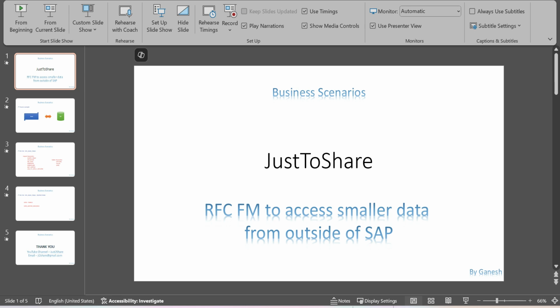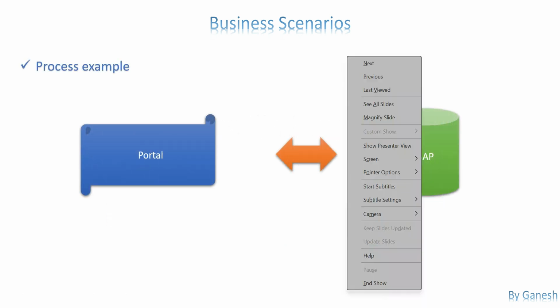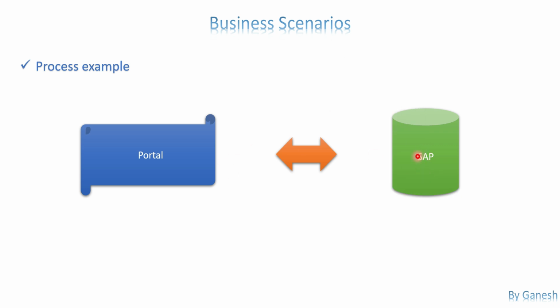Let's get into the slide first. So this is the process. I have a portal and they're going to send the information. As a prerequisite, they are using this function module to get the region code. For a simple example, the region code is based on the country. So they're going to pass the country code, and based on that they're going to get the information about the region details.